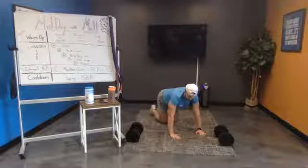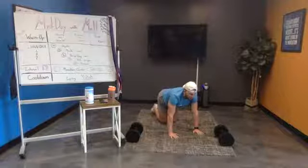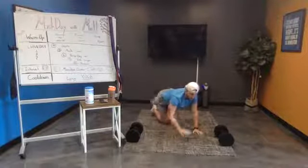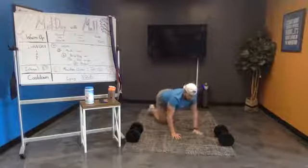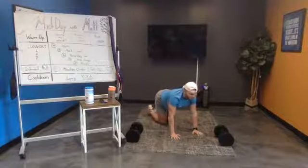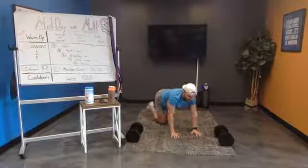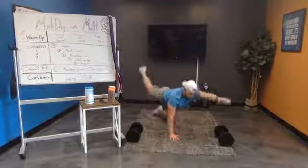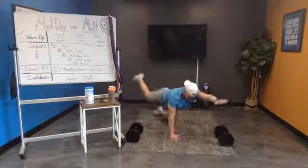I want you to stay in the quadruped position. Try to keep the hands right underneath the shoulders. And what we're doing is we're lifting up the opposite hand and the opposite leg. There's 1, and there's 1. There's 2, there's 2. We got 6 total. Let's go, everyone. There's 3. We're halfway. Last one. Let's go.